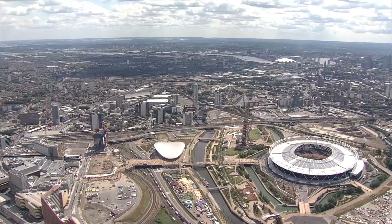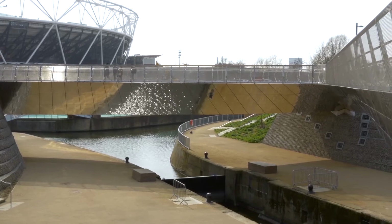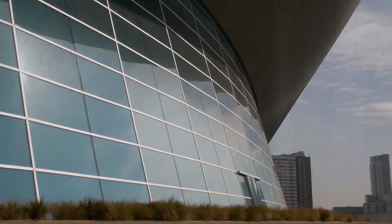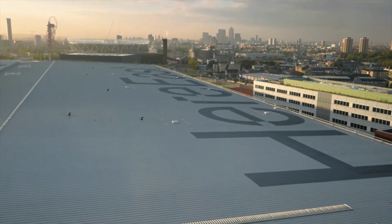And that's very significant because the Lea Valley Regional Park extends from the Thames for 26 miles up to Ware in Hertfordshire. One of the very interesting things is you can discover the history of the place. It's a place where ideas came and things were made and designed and industry happened. And then of course if you just walk along the towpath for 20 minutes, you're in the middle of the Queen Elizabeth Olympic Park, but surrounded by this new industry coming in, which is technology, design, manufacture, clean energy, clean automobiles, the technology of the future.